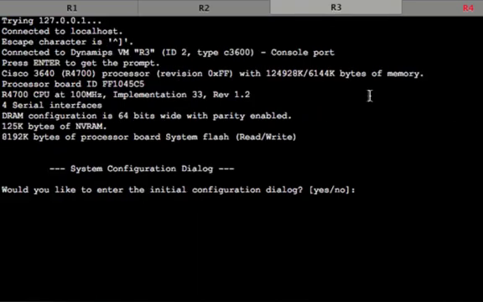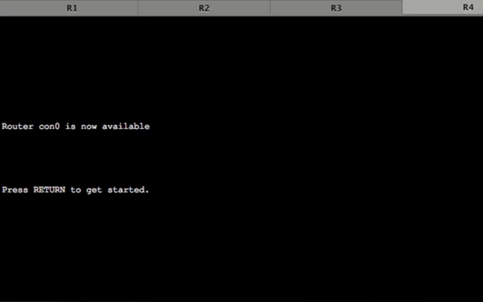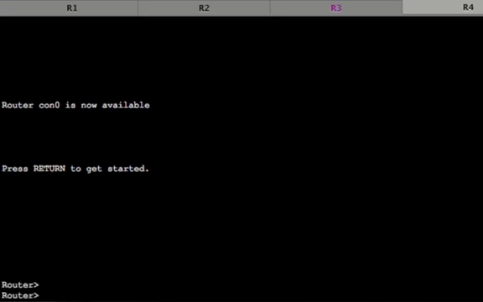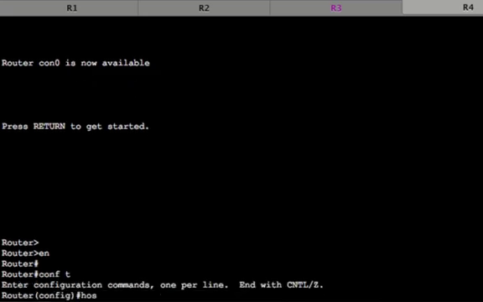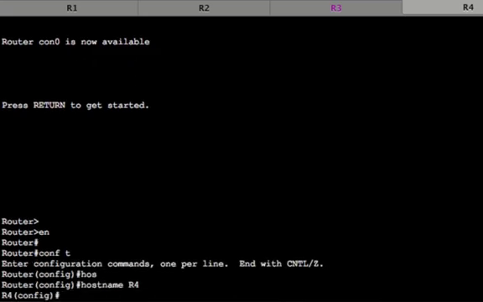And same on R3. So actually, let's get rid of this. The hostname, so we'll do R4 first because that came up first.